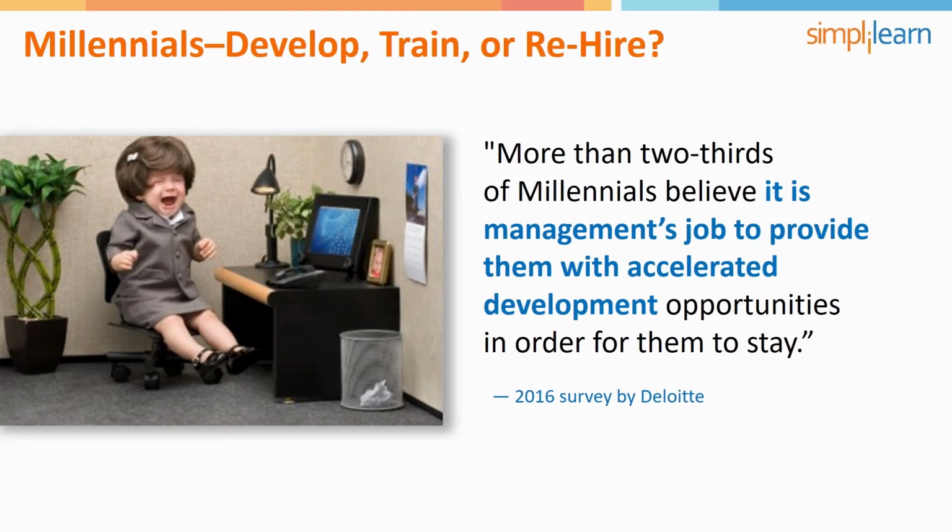And once again, it's not like that in all parts of the world, and it's definitely not like that in India yet. But we're starting to see a much more entitled workforce in their 20s, and they are going to demand that we as an organization continue to invest to upskill them. So even though they may be more valuable to the outside world, they're definitely going to be more valuable to you.